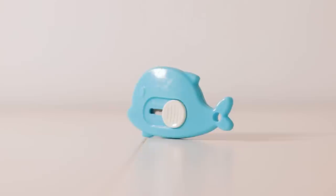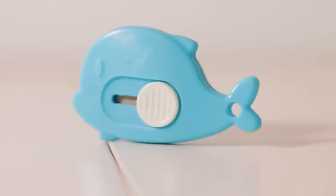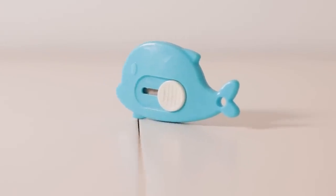I also found a mini cutter in the shape of a whale or fish. You push it up to get the blade out. The best part is the blade doesn't stay up on its own — you have to keep it pushed with your finger. The moment you release it, it goes back in, which is a safety feature. You can keep it in a pouch or luggage safely. There's also a little hole at the back to add it to a keychain.